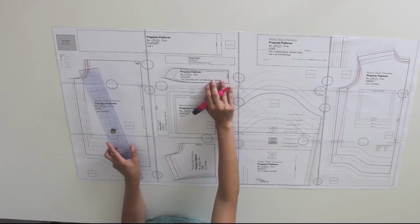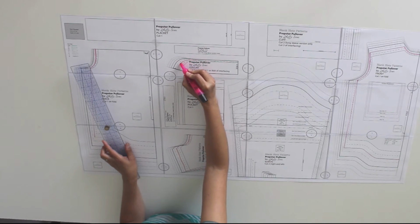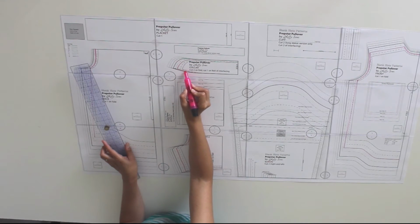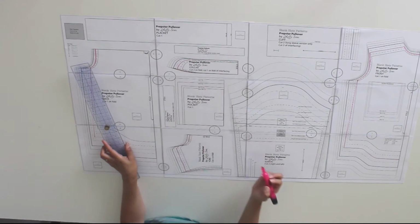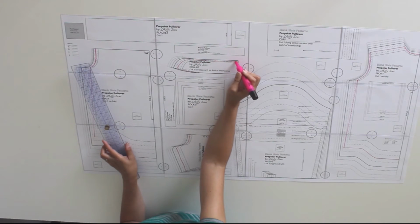Alright, let's go to the collar. The collar size is going to be easy since I left the neckline as a 3T. I'm just tracing out this 3T collar. And then the only thing left is the sleeve.